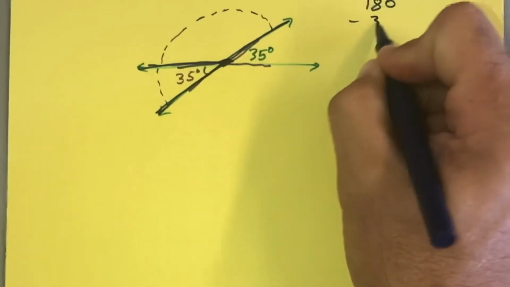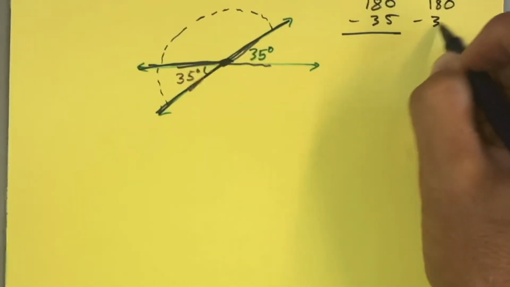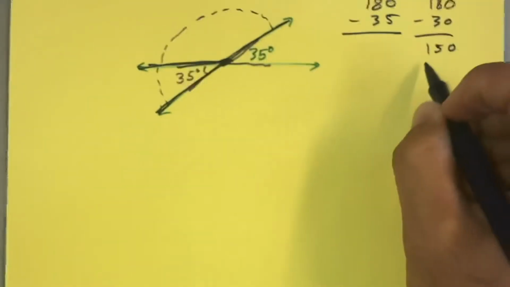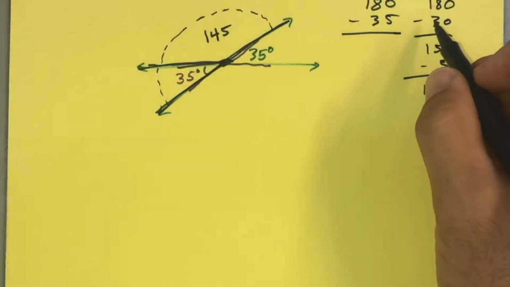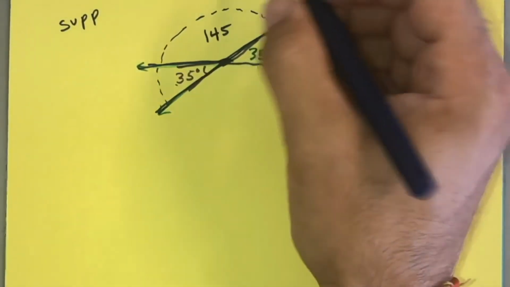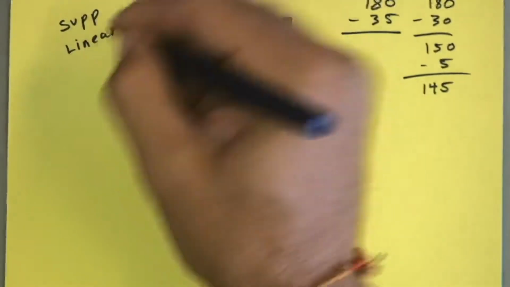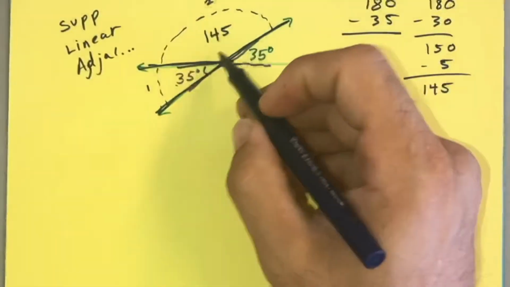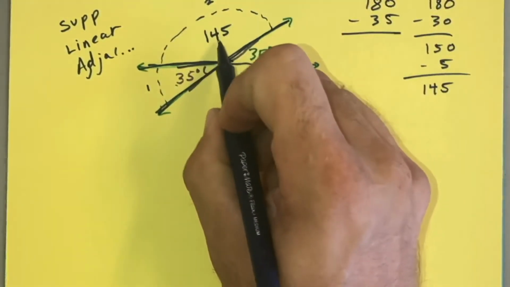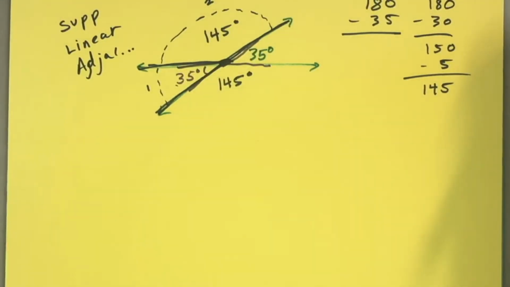And then all I have to do is use the 180, subtract the 35. 180 minus 30, here's what I do in my head. 180 minus 30 is 150. 150 minus 5 is 145. So I know this is 145. And I know these two angles, let's say angles 1 and 2 here, are supplementary and they're a linear pair and they're adjacent because they share a common side, right? These two, and because I know this is 145, this here will also be 145, and that helps me identify my vertical angle.